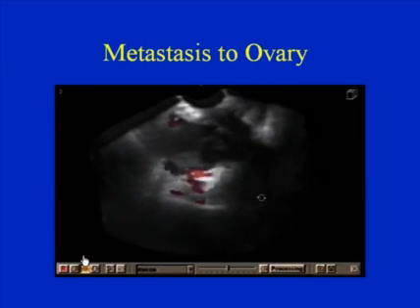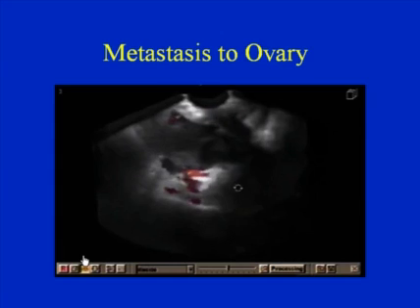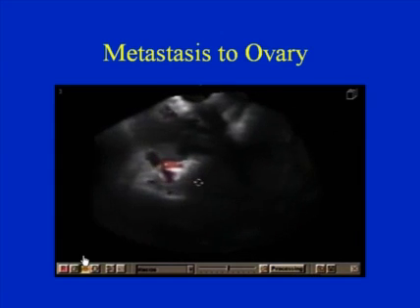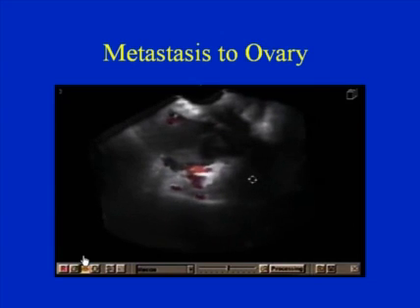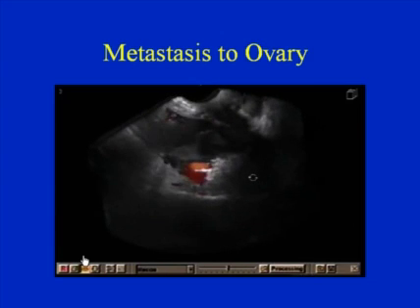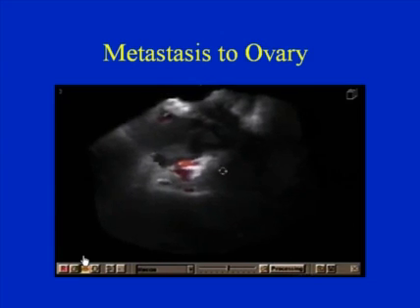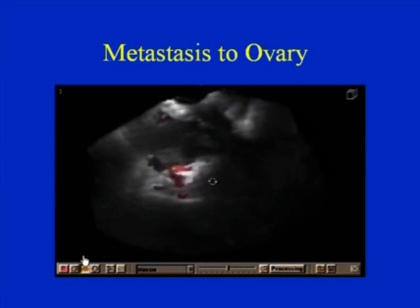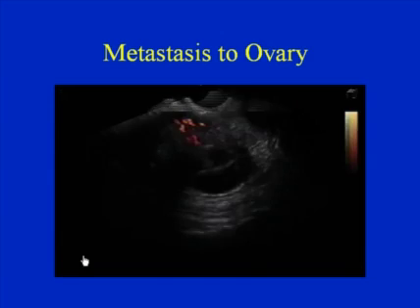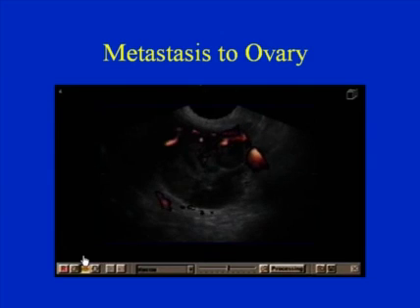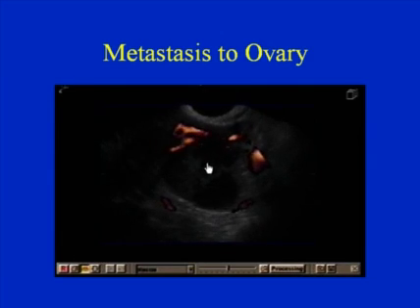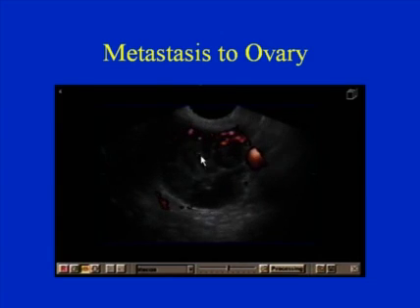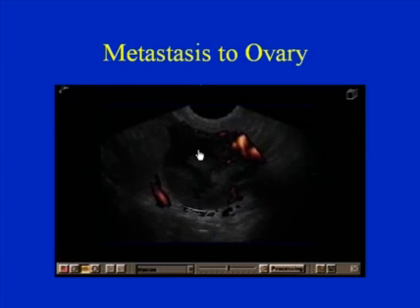This is a 3D showing a volume of a metastatic lesion to the ovary, and you can see that there are large vessels that we'll see on the multiplanar image that course toward the center of the lesion. And this is apparent here, showing you all these large feeding vessels into the center of this metastatic ovarian lesion.